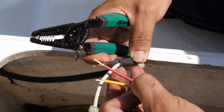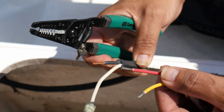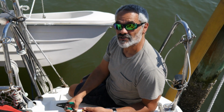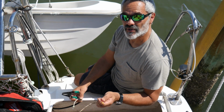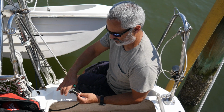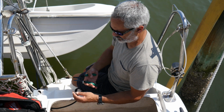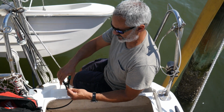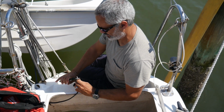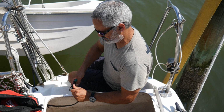And the reason that it's silver is that it is zinc coated, and so each individual strand of this wire is an entirely separate wiring system that is zinc coated to protect it from corrosion, because as you remember from the earlier part of our video, the corrosion is a definite problem on the boats. So it's mildly entertaining that the solar panel was not originally a specifically marine solar panel, because it does not have that zinc coating. So that's a tidbit for those of you that were paying attention.